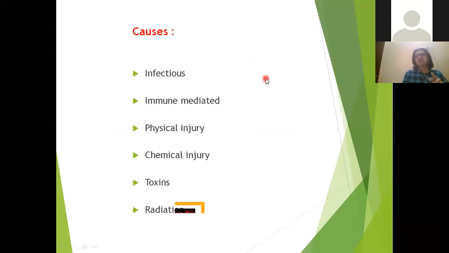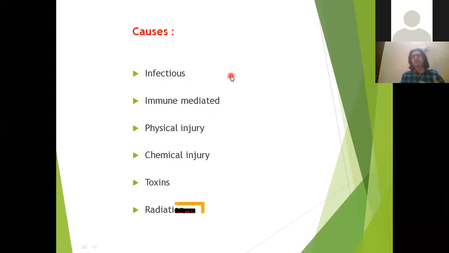There are two main causes of vasculitis. One and most important cause is immune mediated, right? That is, most of the vasculitis are immune mediated. That is, our own immune cells become self-reactive. Some kind of antibodies are formed in the circulation, then they go and somehow damage the vessel wall, right? The second most important cause is infection. It can be viral infection, fungal infection, or bacterial infection.